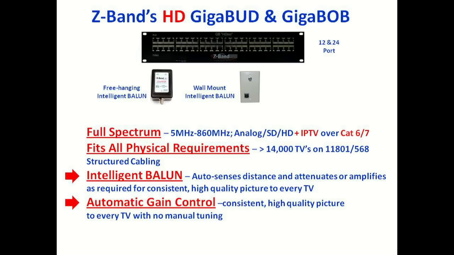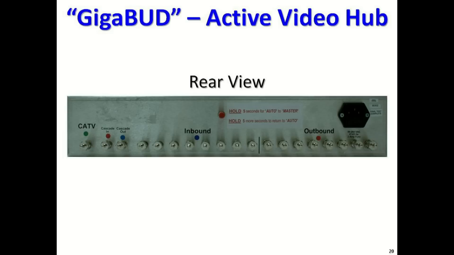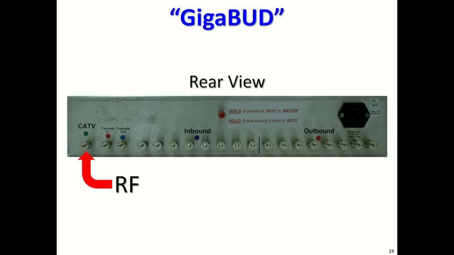Let's get a better look at the equipment and show you how everything hooks up. Here we have the 12 and 24 port video hub, which we've named the Gigabud — BUD stands for Broadband Uniform Distribution. The top row of ports and the bottom row perform two separate jobs. On the rear of the Gigabud, starting on the far left, we have the main CATV input where the main RF video feed is connected. This is where the 23 dBmV flat for analog and 17–20 dBmV flat for digital comes into play, and it should only be used when feeding signal into a master Gigabud.